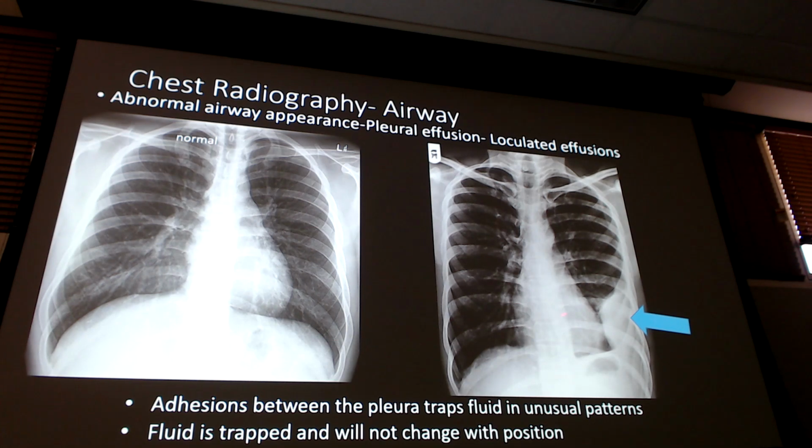You look at it and you go, okay, well that's not how pleural effusions look, but I definitely have fluid kind of going down in this area. I have some blunting there, but I have space between. It should be like this. Let me get that decubitus. You get the decubitus, it doesn't move. Like, okay, I got a loculated effusion. Still a pleural effusion, it's just locked into one area.